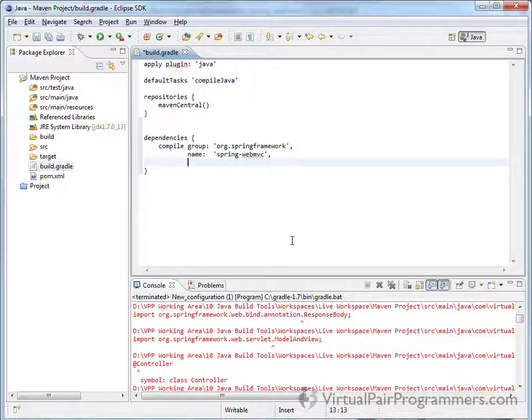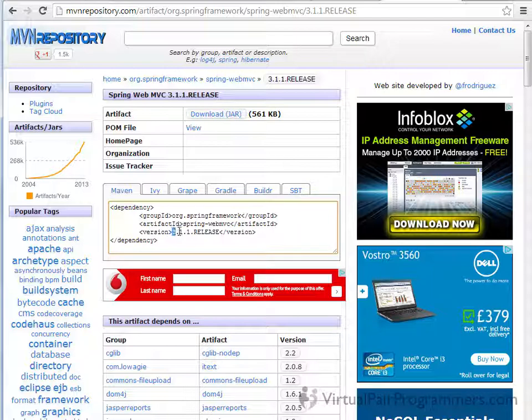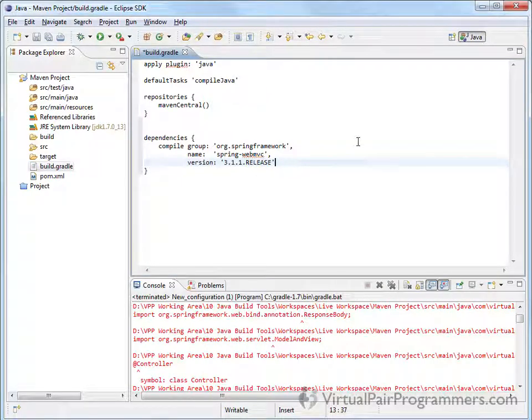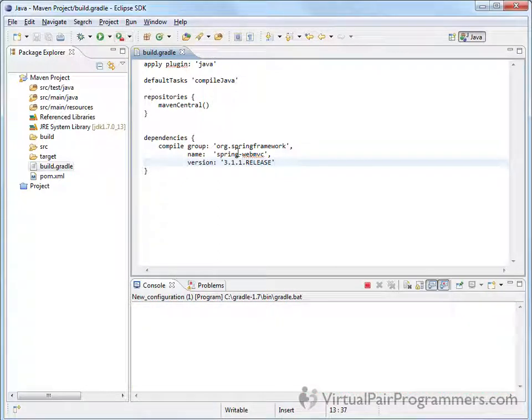Notice there's commas at the end of each of these lines because this is effectively a single line I'm adding here. And then the version for us is going to be 3.1.1.release. And that's our first dependency defined. Let's see if that made a difference.